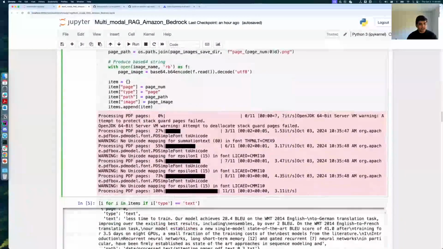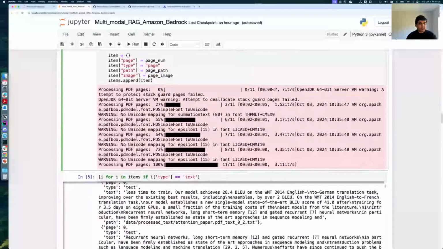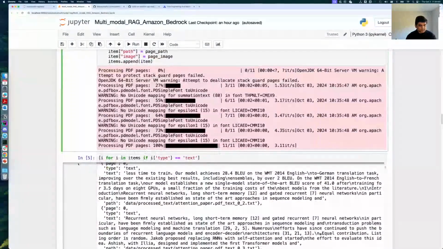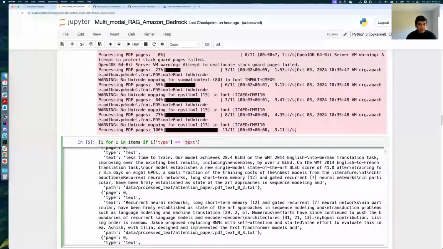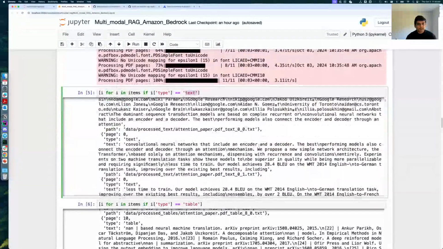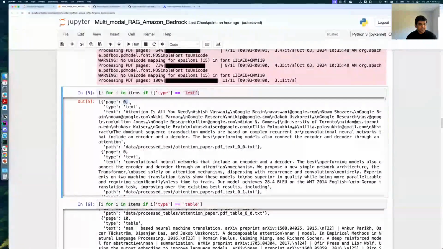This will take some time to process, but once it is done, you can see how the texts are stored. See this: page number 0, type is text, and this is the raw text and the location of it. So it's clearly showing where it is storing and how.